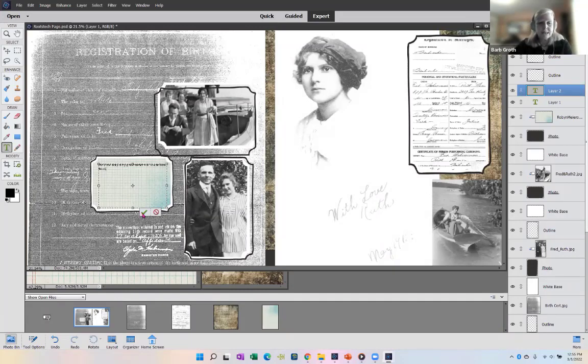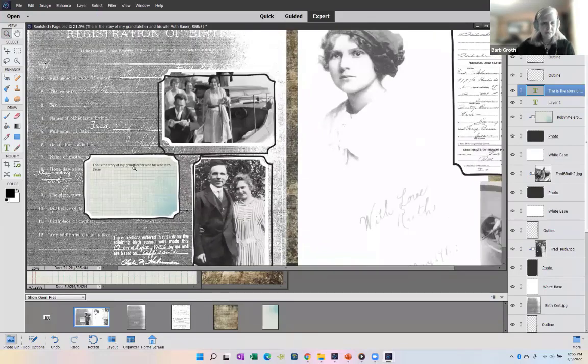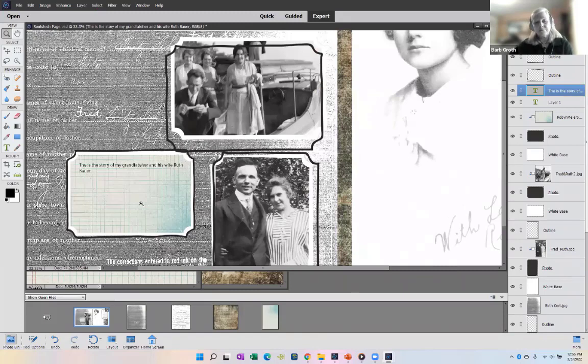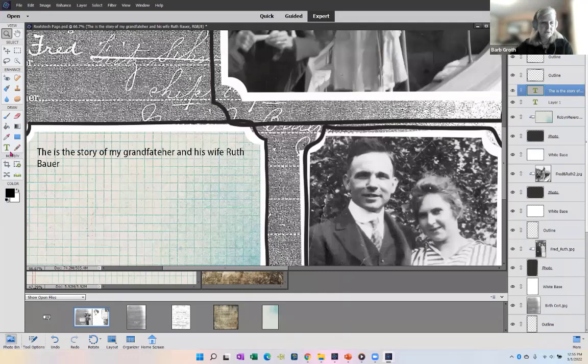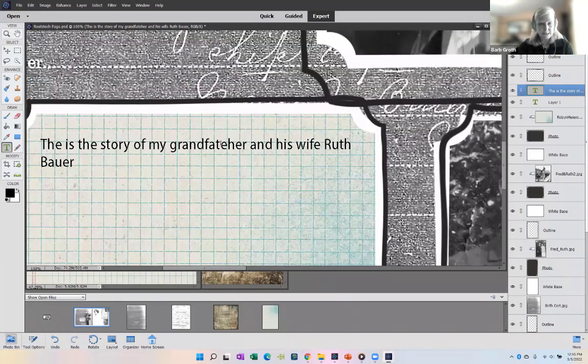Pretty hard to see that. So if I click the green check mark, I can go way up here in the tools to this magnifying glass. And when I click on it, I can bring it bigger so that you can see it. See, I spelled grandfather wrong, so I go back to the text and just click there. The spelling. That's how that works.